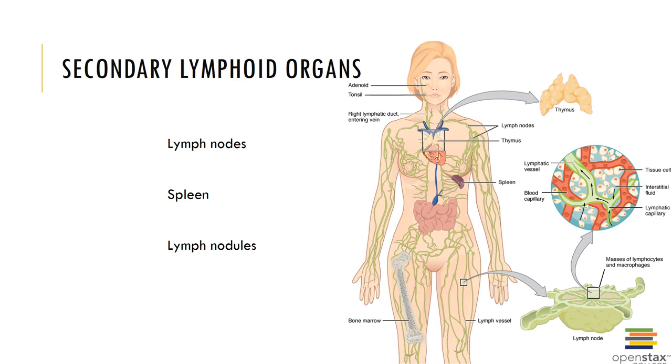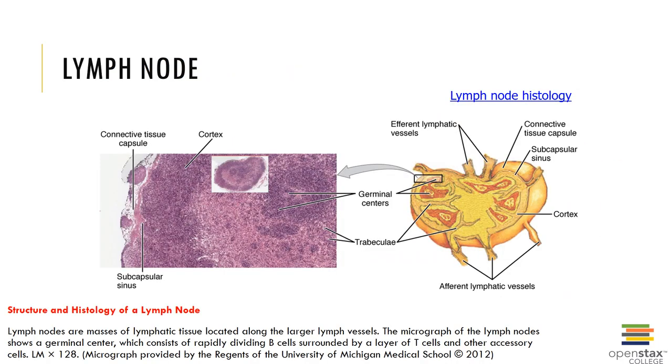The lymph nodes are small lymphoid organs ranging in diameter from 1 millimeter to 25 millimeters. The shape of a typical lymph node resembles that of a kidney bean. The largest collections of lymph nodes are located in the cervical, axillary, and inguinal regions of the body. As lymph flows through a lymph node, at least 99% of the antigens in the lymph are removed, and the immune response is stimulated as needed.